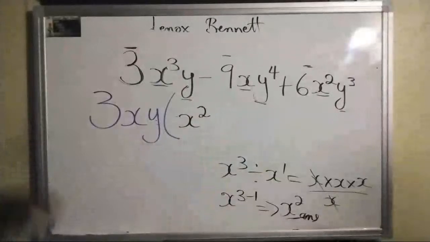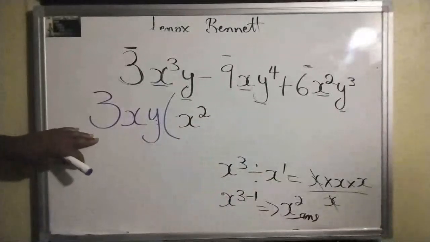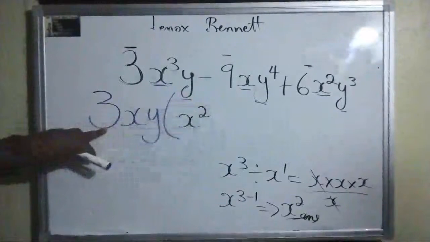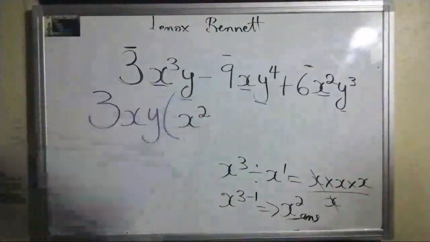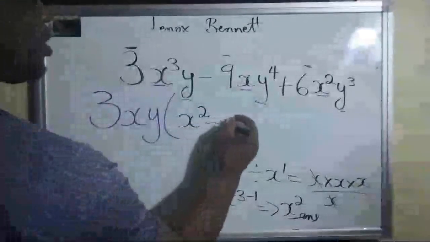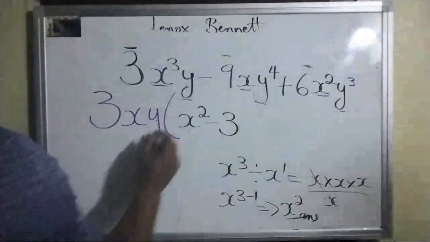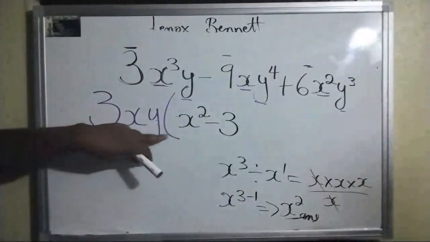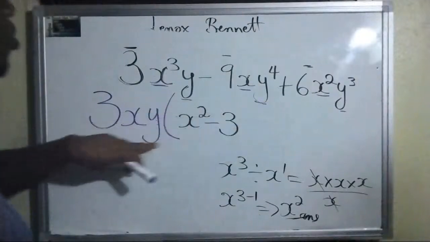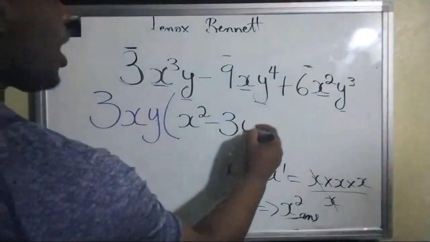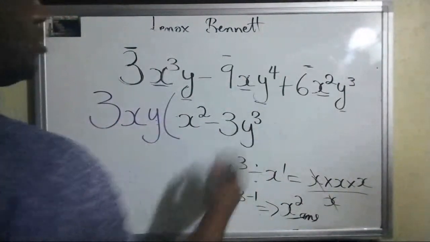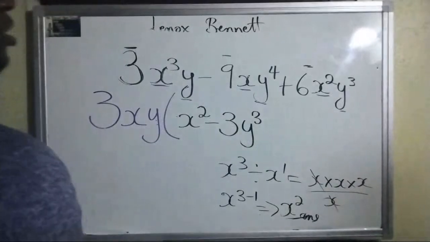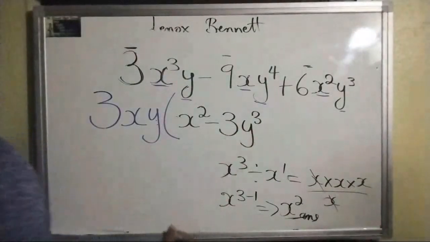And then we do the same thing. 9 divided by 3. Negative 9 rather. So put back the negative and we get 3 into 9, that's 3. The x cancels the x, y to the 4 minus y to the 1, so that's y cubed. Remember, I showed you that step there. And then now we're good to go.